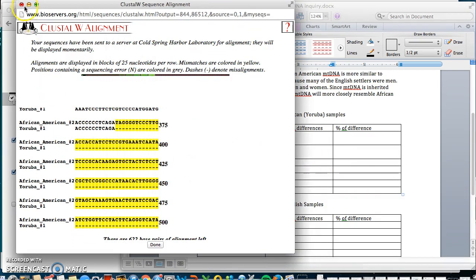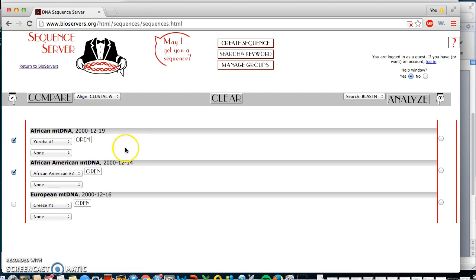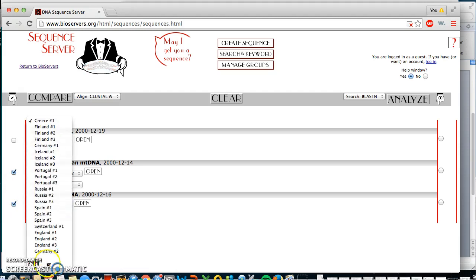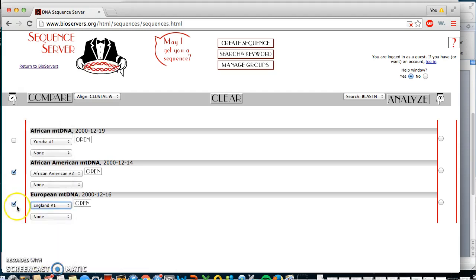This is how you use the Bioservers website. Whenever you choose which samples you want to compare, you click and unclick the different squares right here. If you wanted to compare African American 2 to England 1, you'd unclick this and just compare those two.